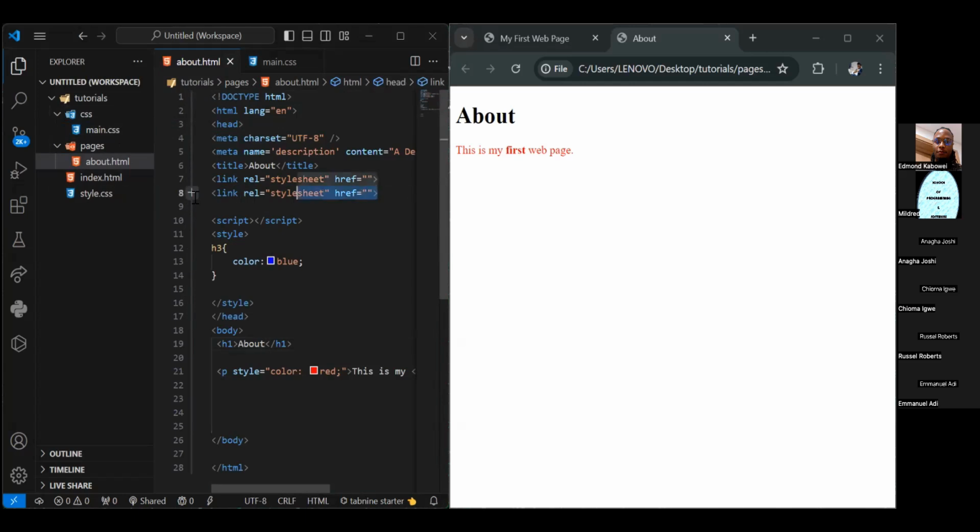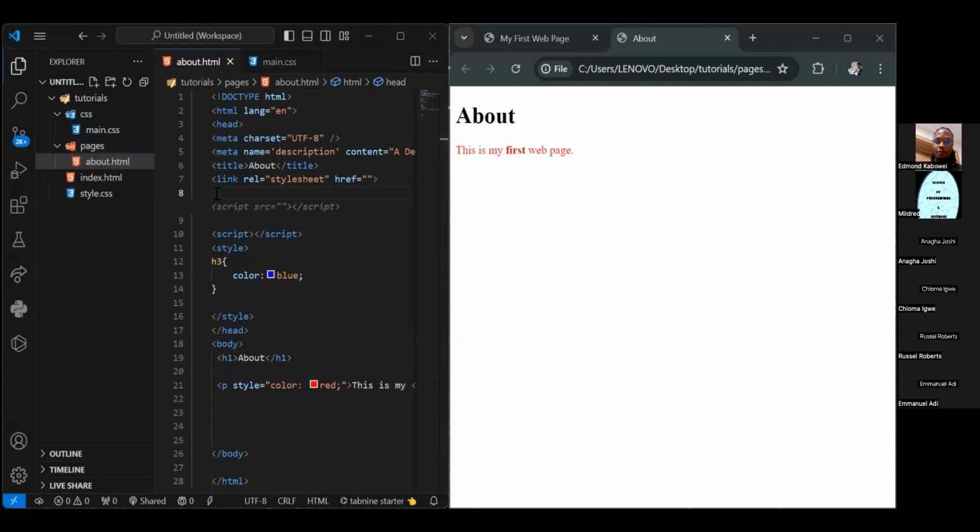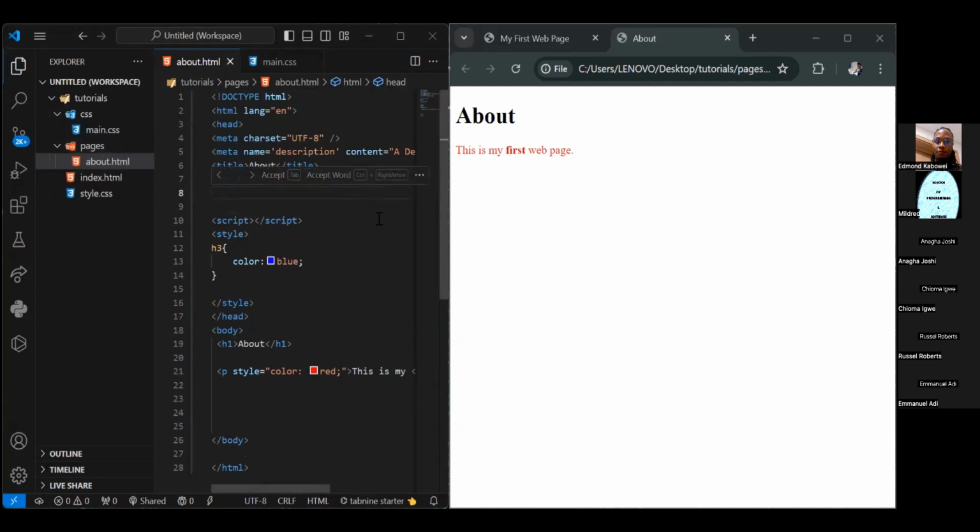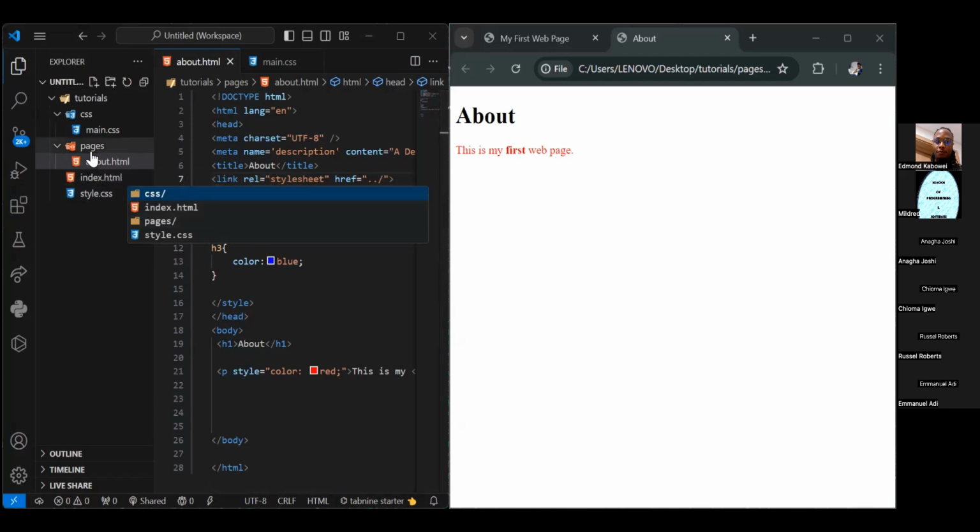So I want to reference the main.css. I want to, first of all, look at where I am. I'm currently in the about, and the about is in the pages folder. So we have to come out from the pages folder first. So in the href, I would use a double dot and a forward slash. So just like we do when we are trying to come out from a folder in the terminal, for those who have seen this in Python. So we use the double dots and the forward slash to come out from a folder. And this means I am currently out of the pages folder.